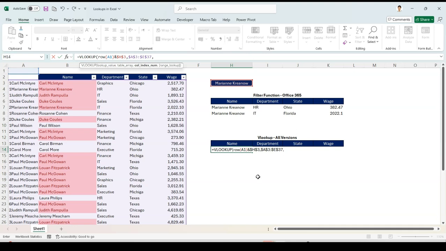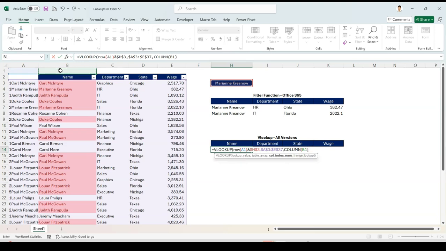But in this case, I want it to be dynamic, so that if I drag my formula, it should get me the department, the state, and the wage, right? So the name is in column number 2, the department is number 3, state number 4, and wage number 5. Now similarly, how I've used the ROW function, there is also a COLUMN function. So I'll use the COLUMN function here, and I need column number 2. So I can select column B, which is column number 2.